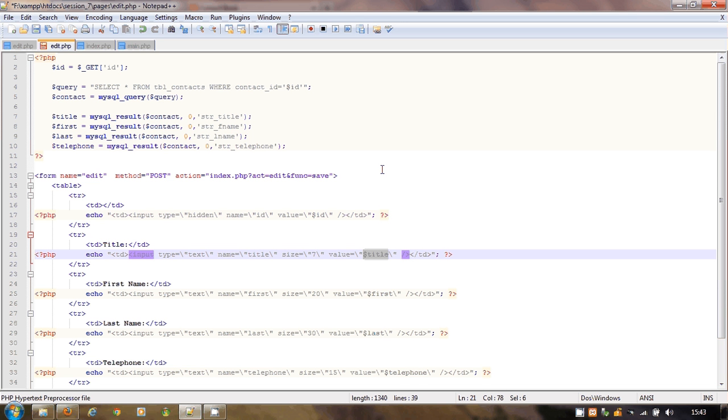This line then extracts the data. We've seen that before. We had that within the main system down here, MySQL results. But unlike before, where we were able to use a loop to go through and start at 0, we've only got one record, so as all database systems start at record 0, we have a 0. Takes the str title, puts it into title, and I use the variables because then I can use them here. We will use the $ID hidden field later on, but that's the first part of the edit. Hope that helps. We'll cover the second part in the next video.